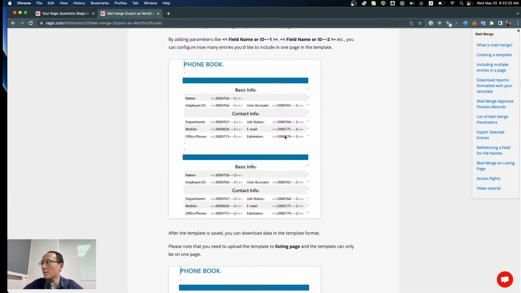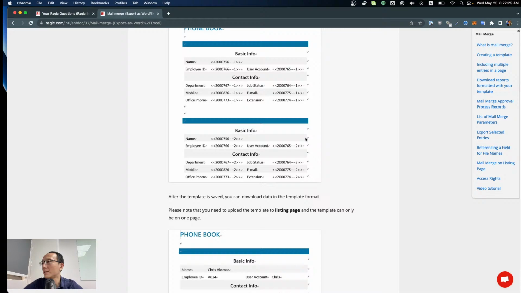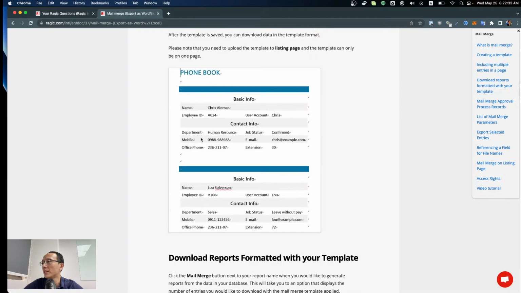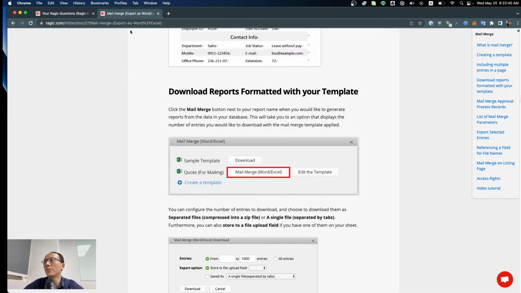So this is the template, and when you output it to a Word file, it's going to look something like this. All these variables are going to be filled in with your actual data. Okay, yeah. So I hope this could be helpful for creating custom reports that you would like to design with your Office, with your Word or Excel.